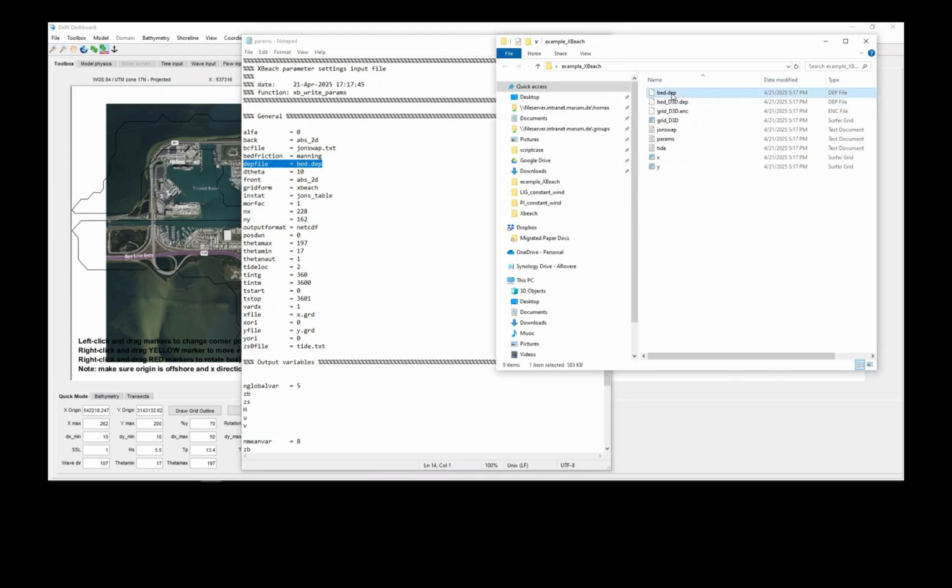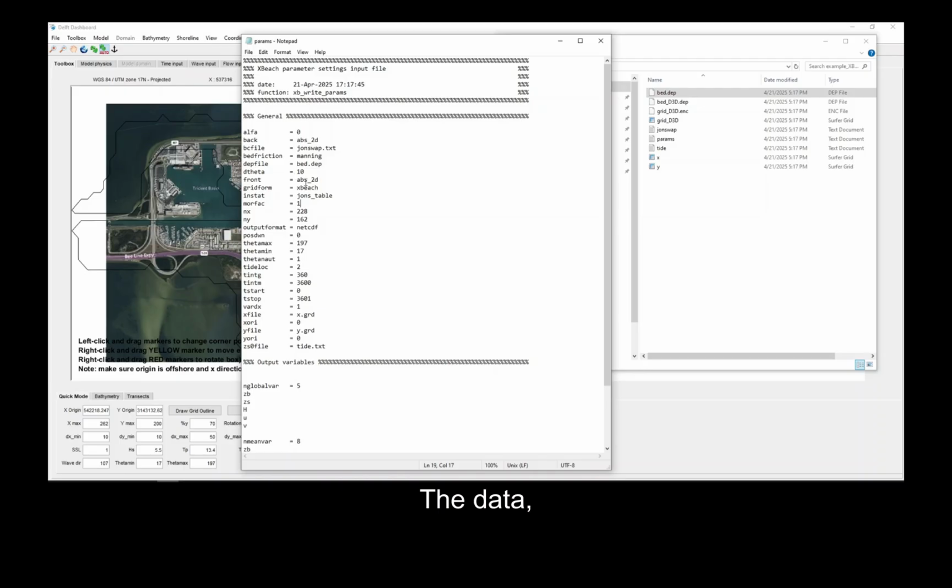This contains our bathymetry data, the type of boundary conditions, the grid form, which is XBeach, and in fact you have the X file, x.grd, which is this one, and the Y file is y.grd. The origin is 0 of X and Y. The water level file at the very start is tide.txt.